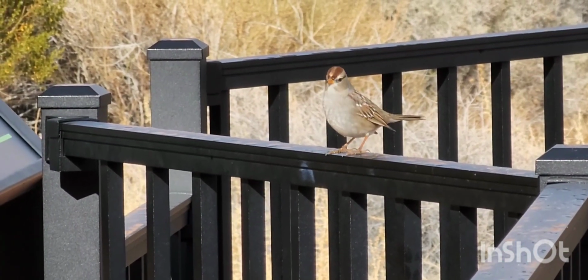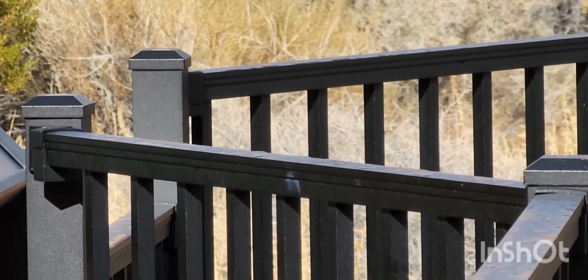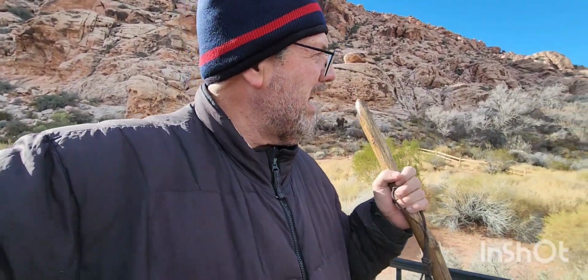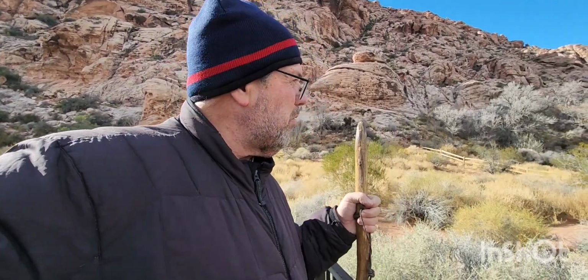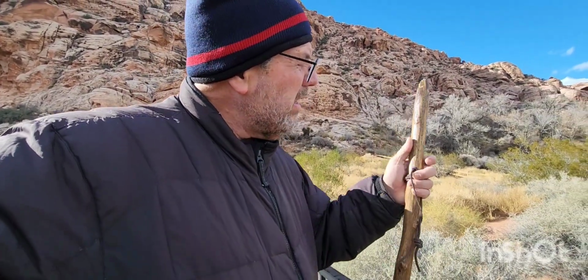Lots of water melted on the railing. And he's gone. That is so neat. To be able to come out here 15 minutes away from the busy strip of Las Vegas, Nevada, and see 10,000-year-old sandstone carvings and caves and wildlife, and if you take another hour and a half into there, you could possibly see coyotes, foxes, and be in the danger zone of a mountain lion. That's what I'm talking about.